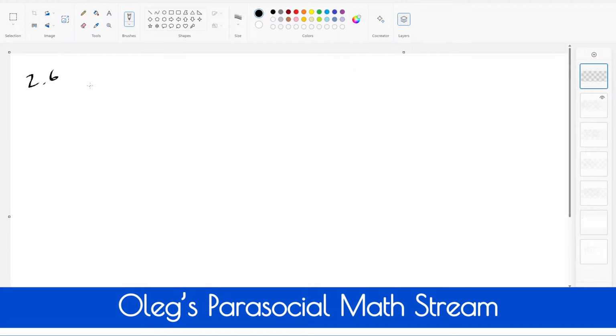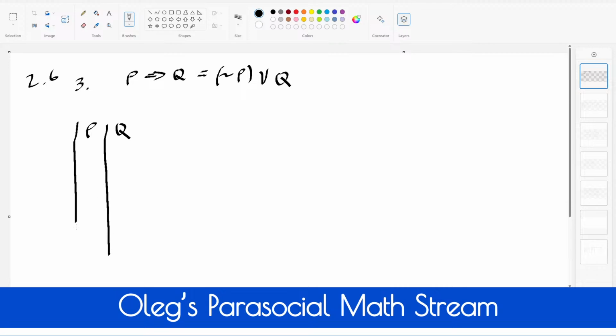All right, 3. So we have P implies Q is equal to not P or Q. One of those two. So P implies Q. There's only 2 variables, so there's going to be 4 possible outcomes. Statement P and statement Q. What other ones do we need?